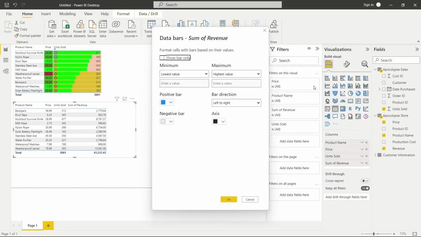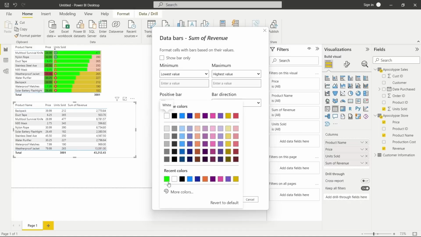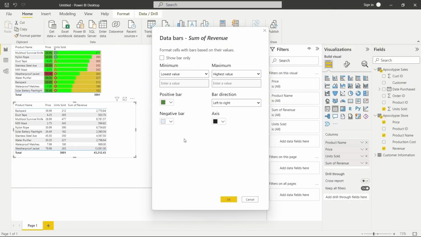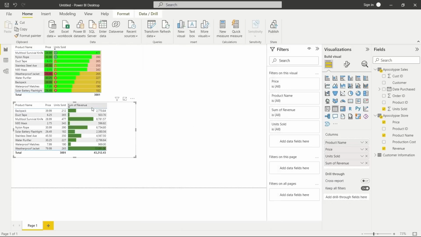And so we're going to use those data bars, and we're going to say for the lowest value and the highest value, and let's just make it a nice, maybe a darker green. I don't want it to, wow, that's hideous. Let's make it this color right here, a nice dark green. And there's no negative, so it doesn't really matter. We're going to go left to right, and you can show the bar only, but we're going to keep the value because I want to see it. And we're going to go just like this. We're going to order. And this is pretty telling.